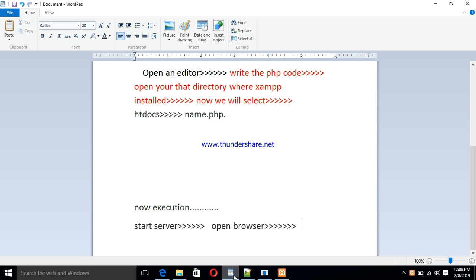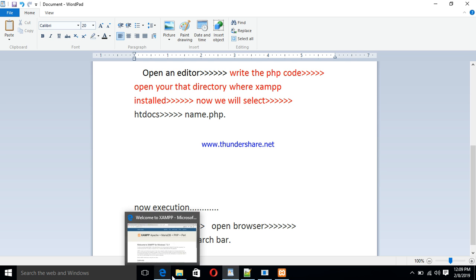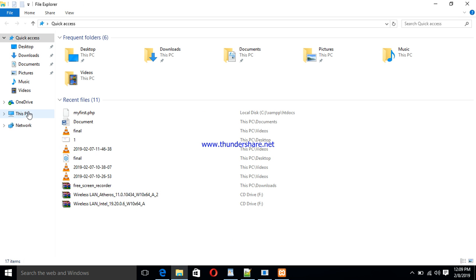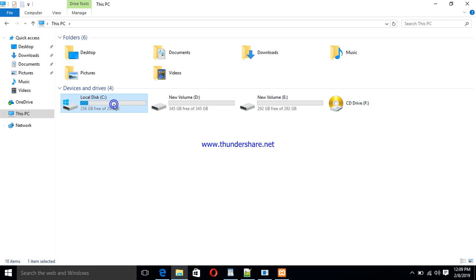For the further process, we go to htdocs, and we will write our source code name, my first dot php, in the search bar. First of all we will check whether the name is right or not.